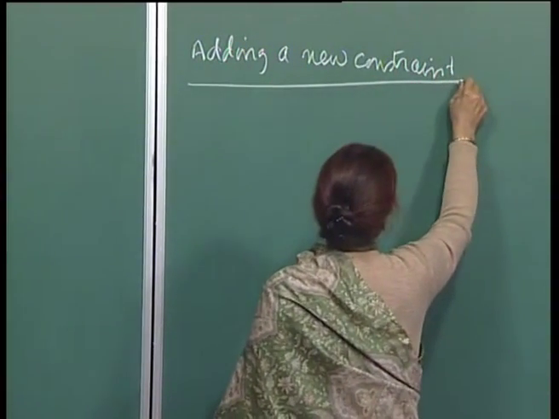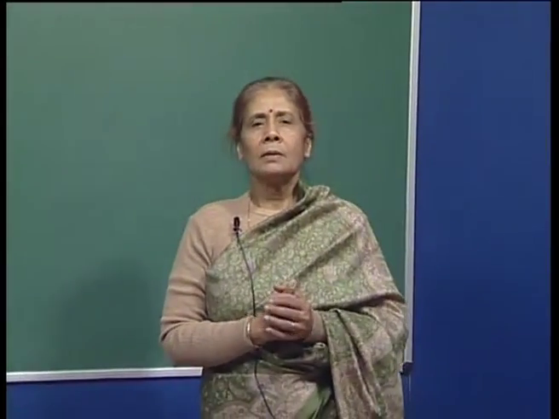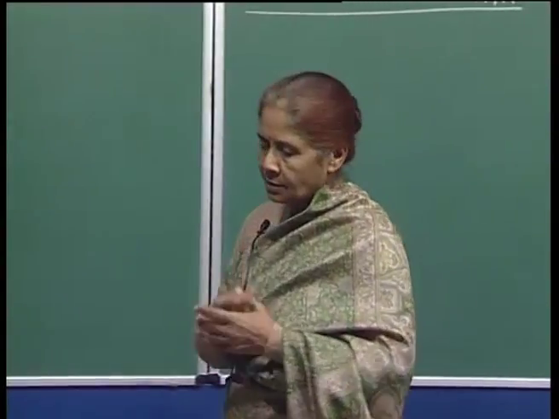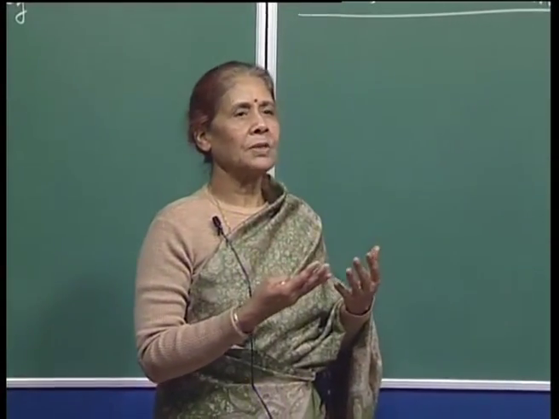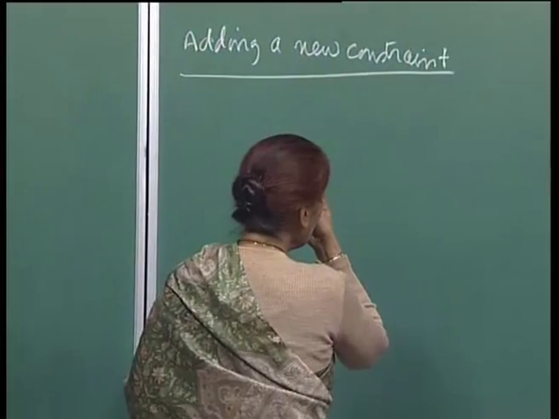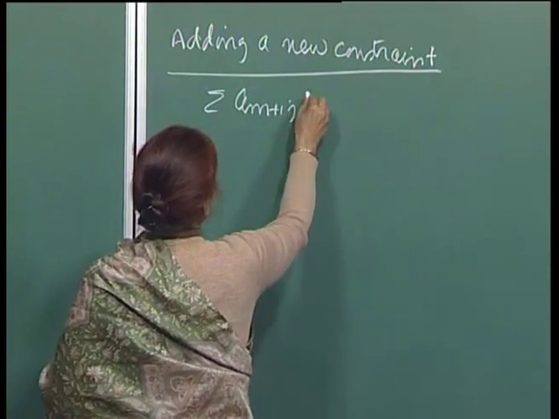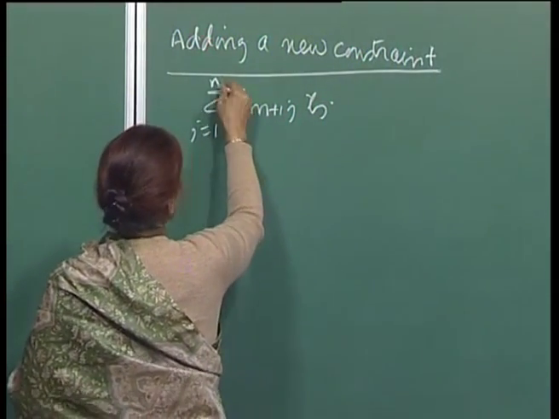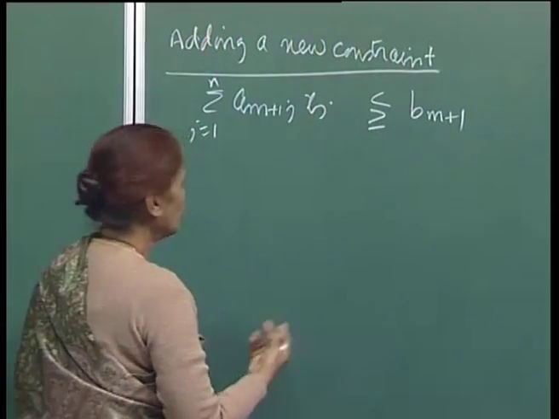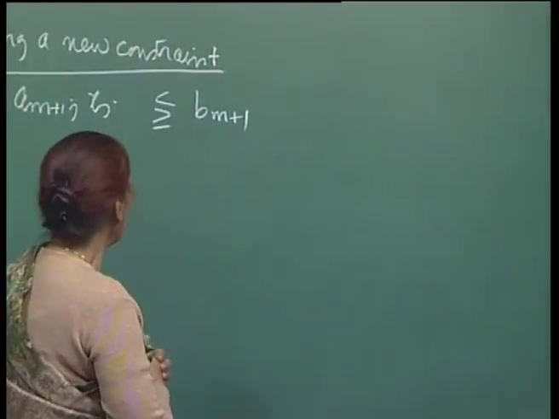So, it is possible that the ministry or whoever the controlling authority is might decide that you must have a restriction on another nutrient, and the controllers may specify a minimum quantity or a maximum or equality, whatever the situation. So, if you add a new constraint of the kind summation a m plus 1 j x j, j varying from 1 to n, let us say less than, greater than or equal to b m plus 1. Okay. So, depending on the nutrient, if they do not want it in excess or whatever it is, but it is possible, right.